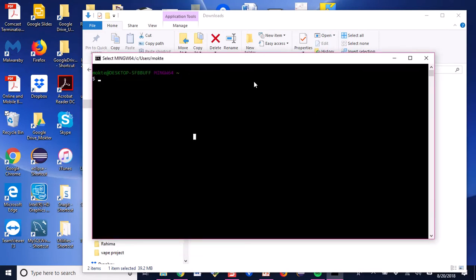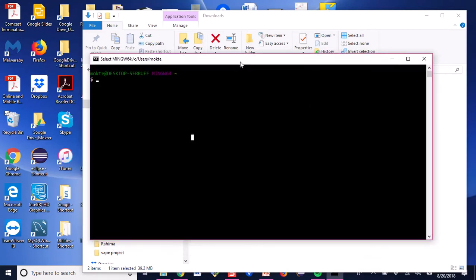Once you get this, you can check whether Git is installed properly or not by giving a version check command. If you type in git, then give a space, then two dashes and version, then it shows you the Git version.